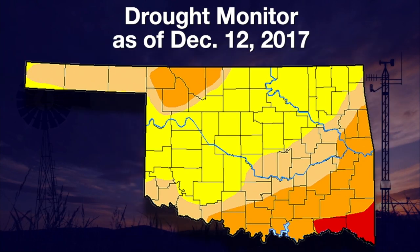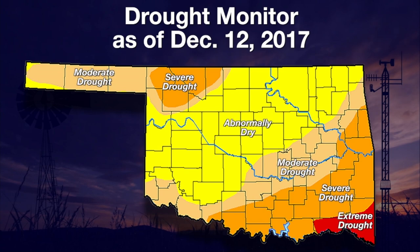Good morning everyone. Well, the entire state of Oklahoma now has color on the drought monitor map. We have an expansion of the severe to extreme drought — that's the darker brown and red down in southeast Oklahoma — and also an expansion of moderate drought farther out to the west into the western panhandle. The entire state is now covered at least by abnormally dry conditions. If we look at the departure from normal rainfall for the last 60 days, we can see deficits ranging from close to six and a half inches in southeast Oklahoma to a little less than two inches in the far western panhandle.